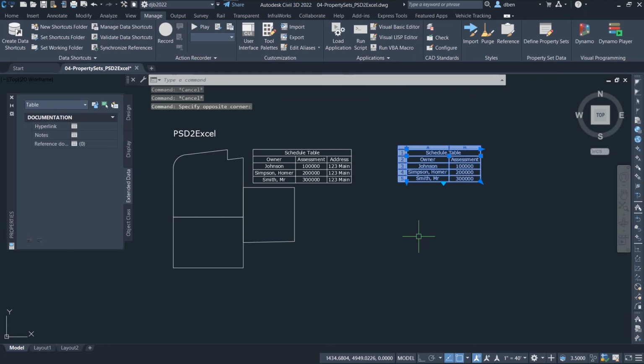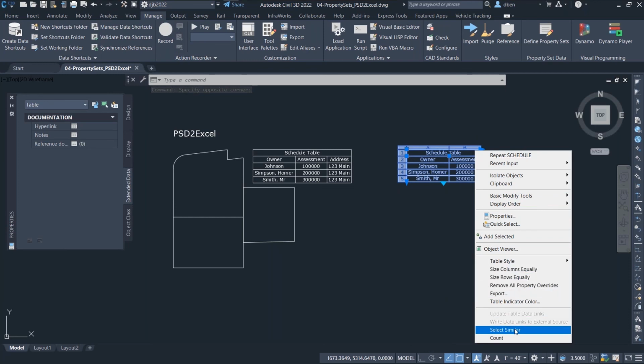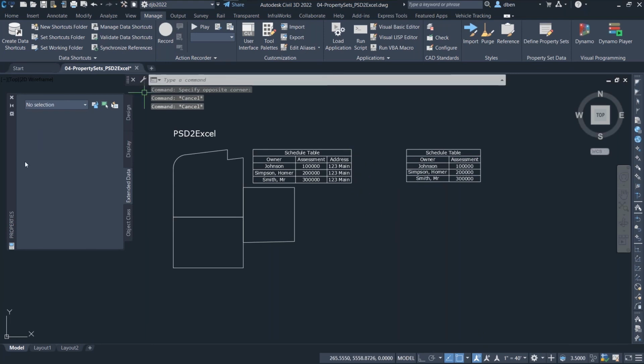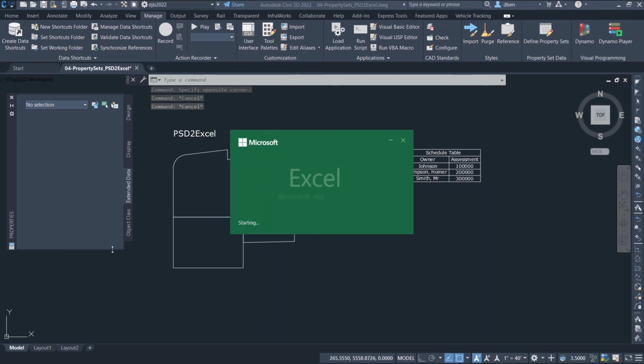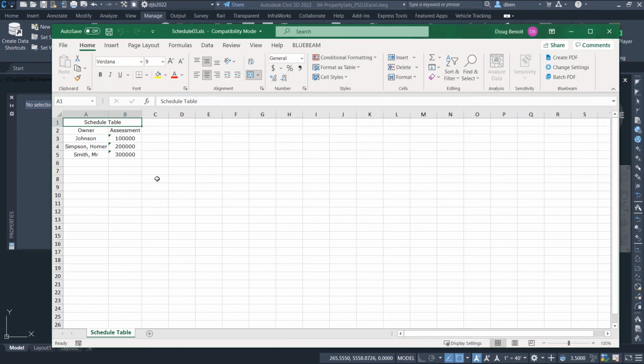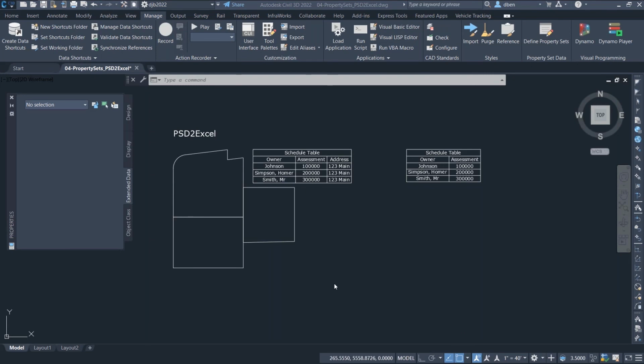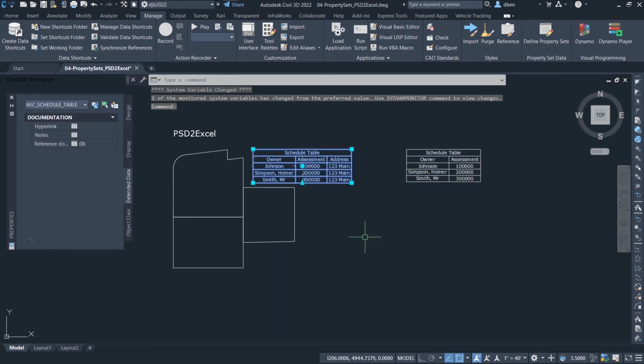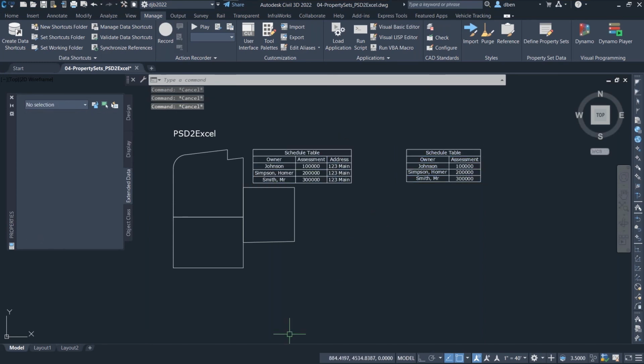So I can get my schedule table to update. However, this does not. To me, I see that as another kind of wish list item. If I had an AutoCAD table, I think that table should also update. And I found no way of updating that table so that it reflected everything that was in the schedule. And you can kind of guess already that for the spreadsheet, there's no link to that. There's no new column in here. Now, this I could kind of expect, but to me, I think this should have updated. But again, maybe why would I need this if I actually have this? I don't know. Again, my thoughts.